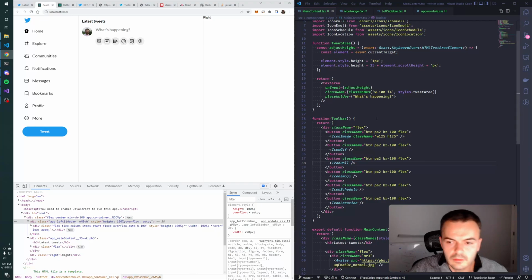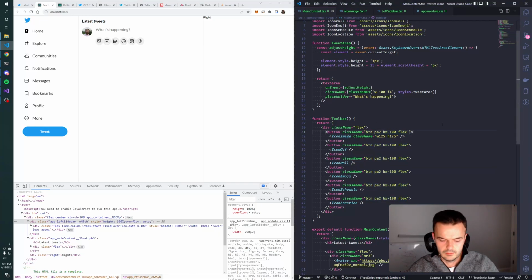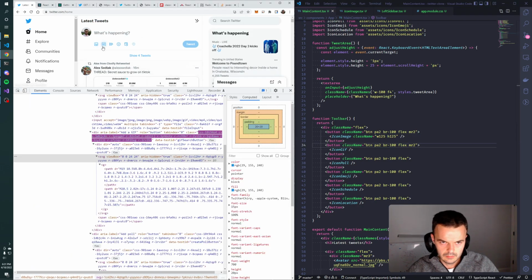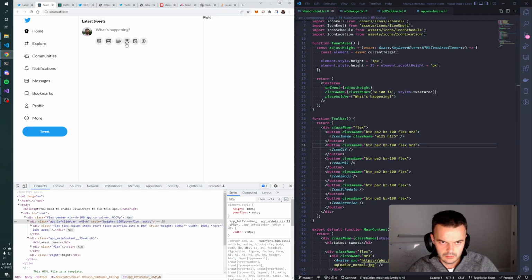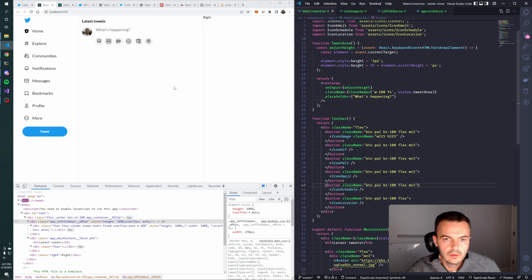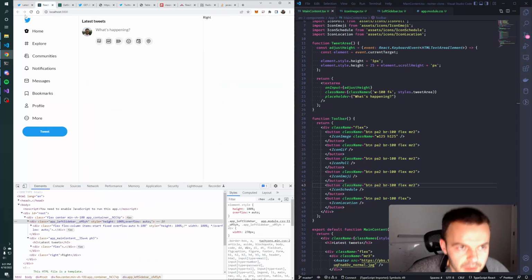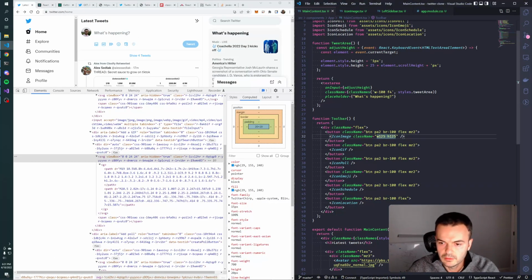All right. Let's add some margin. Yeah, it seems fine. Oh my god, these buttons are huge. I guess it is W1.